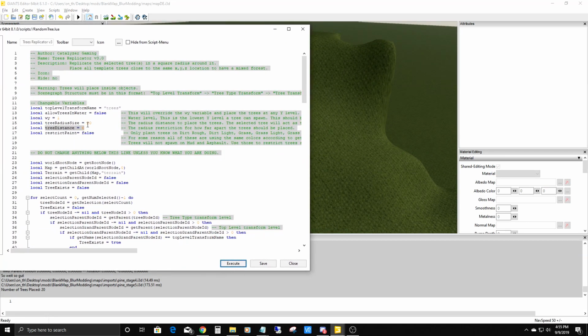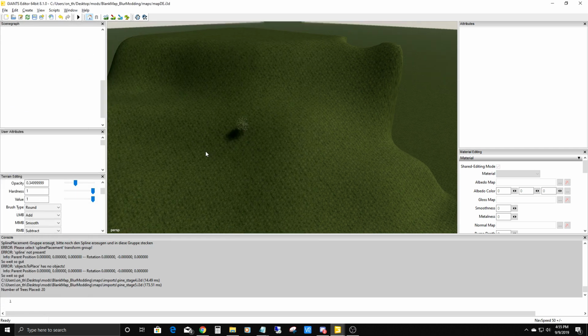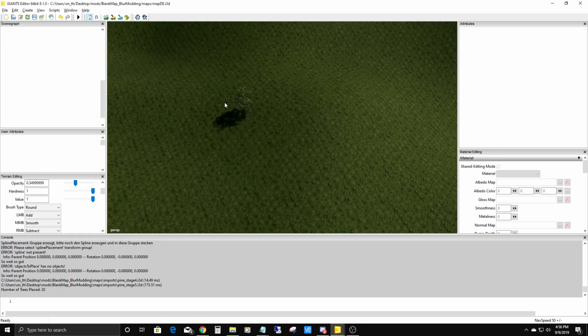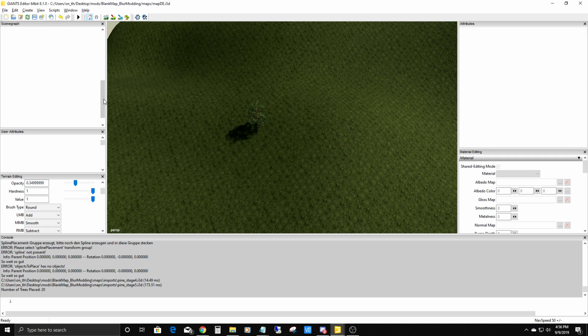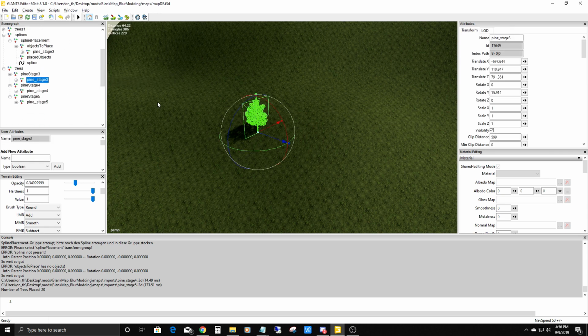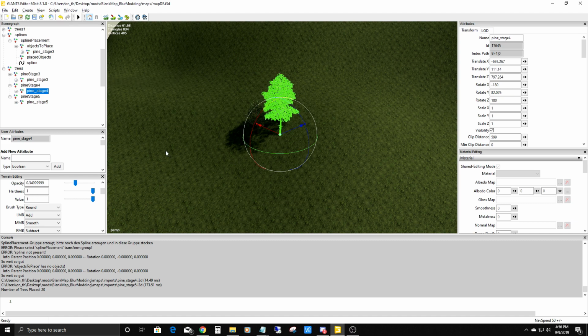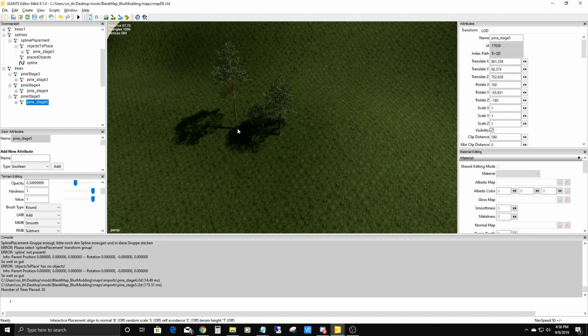In fact, I'm going to bump that radius up just a little bit because we're about to put in some other trees here. So let's go 50. We'll leave it at 6. Save. Okay. Now, if you want to have multiple size trees placed all at once, we have to come back in here under trees. We've already got a pine stage 3. It's right there. So we need a pine stage 4. And so let's move that over here, and we're going to grab a pine stage 5 and stick that in there.